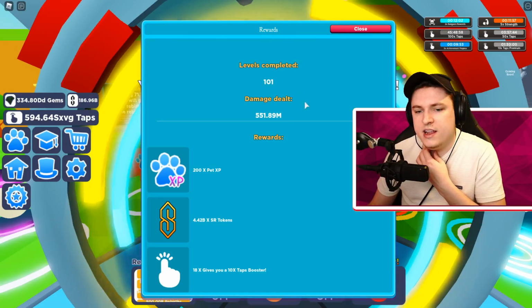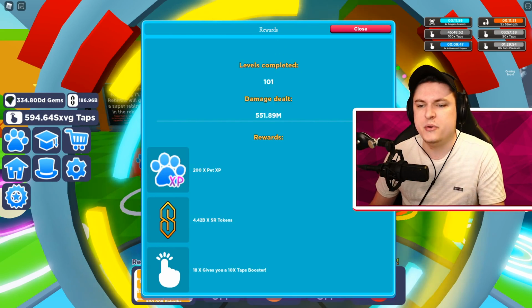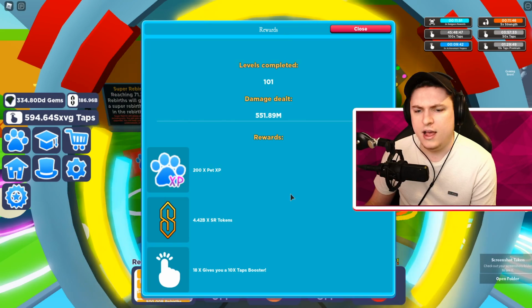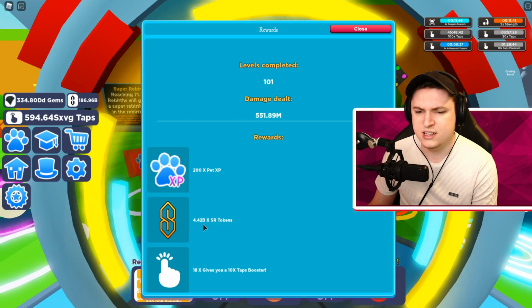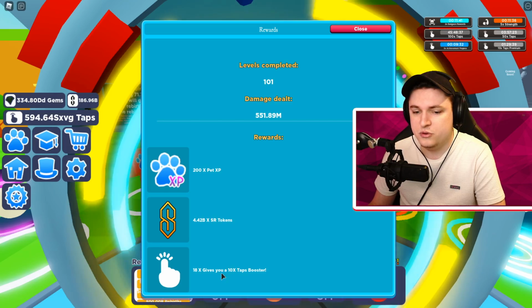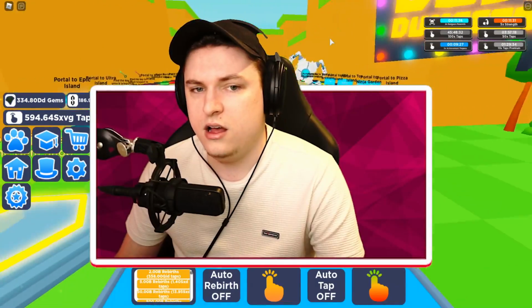There we go. We actually got one shot in that. So let's see. We did 100 levels. We dealt 500 million damage. We got ourselves 200 pet XP. Okay, and we got ourselves 4.4 billion super rare tokens. That's actually not that much. And times 18 gives you a 10 times tap booster. Okay, that's pretty cool. So we got ourselves a tap booster, some gems.